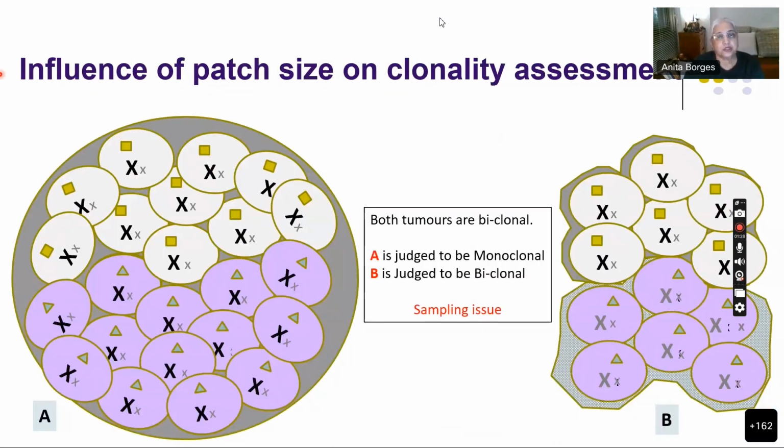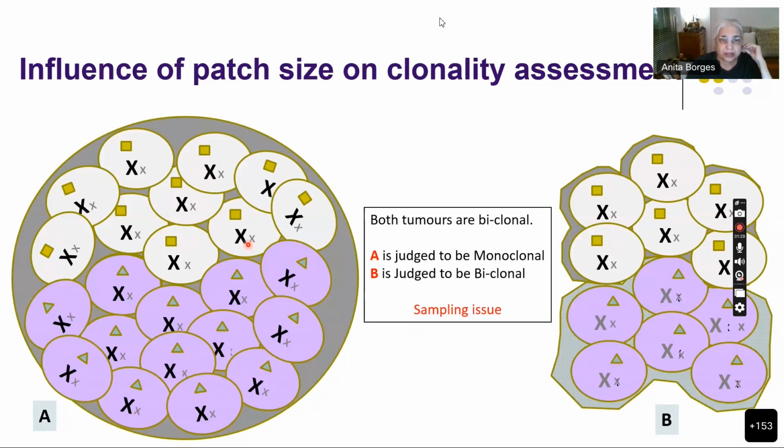All right, now just take a tumor that is biclonal. Both these tumors are biclonal. That means they have two clones, and I'm showing one as purple and the other as light cream. They have occurred in a patch in which, let us assume, the maternal X chromosome has been inactivated. Now, it is biclonal, but it has occurred in a large patch in which only the maternal chromosome has been inactivated. Now, imagine you do X inactivation to find out whether there are one or two clones in this tumor, what would you find?